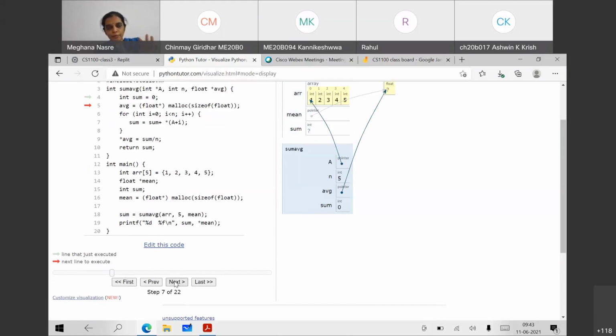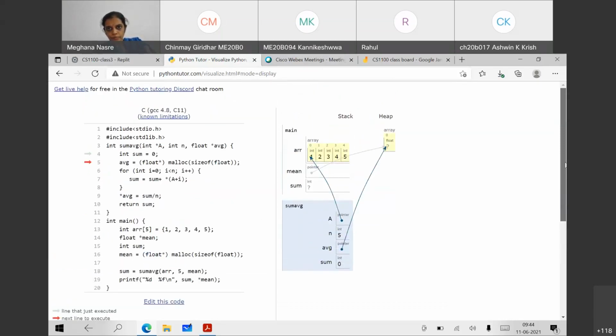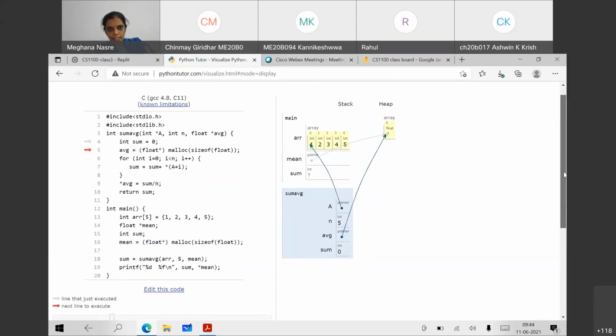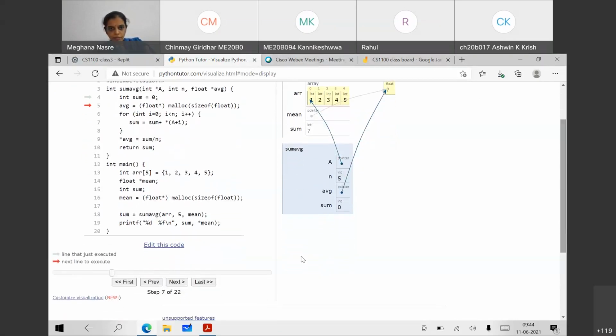So I think there was a problem with the visualizer. I hope it was not my execution problem. But anyway, as you see, there is a memory that we have allocated for this. Now the problem that I see here is that both of them are pointing to the same memory. This is also not what should be happening. So I'm sorry, this visualizer has gone really bonkers.